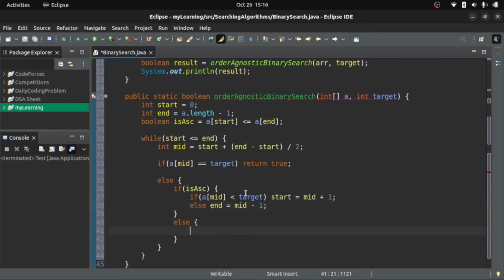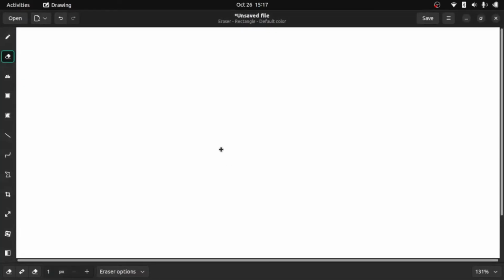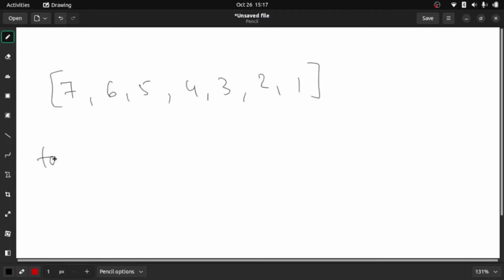If it is not ascending, then what will happen? This all thing will reverse. That means if a of mid is less than target, let me show you here. Let's say 7 6 5 4 3 2 1. Now we need to find target equals 6, and our mid is this.